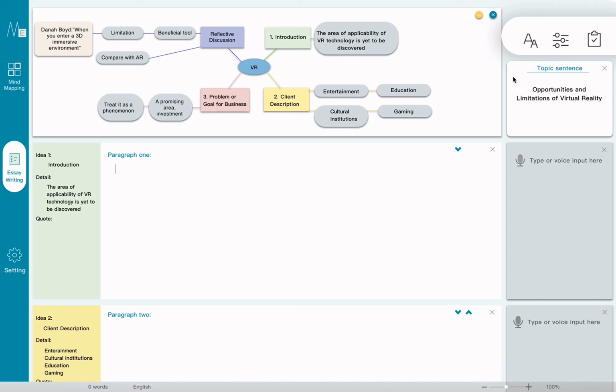The topic sentence in the box floating on the left consistently reminds the user not to digress. It can also be turned off at the user's preference.